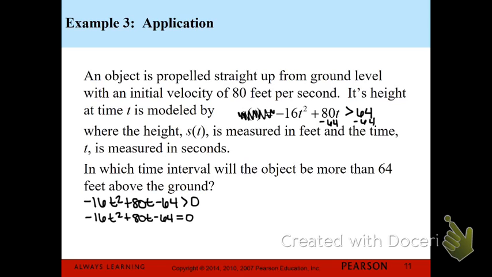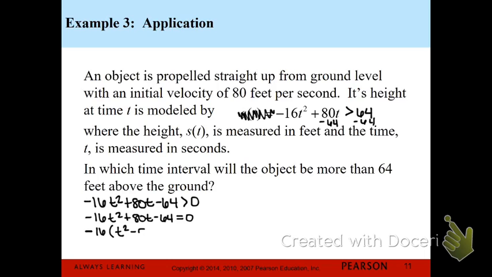Factor how? Alien. Yeah, those are some ugly numbers to do alien with, though. What's our first step? It should always be factoring. Factor something. Greatest common factor. Do they have anything in common? Well, I don't like the negative at the lead, so I'm going to take out a negative. I'm going to say it's bigger than negative 8. There's actually a 16 that can come out. So negative 16. So I want to take out negative 16.